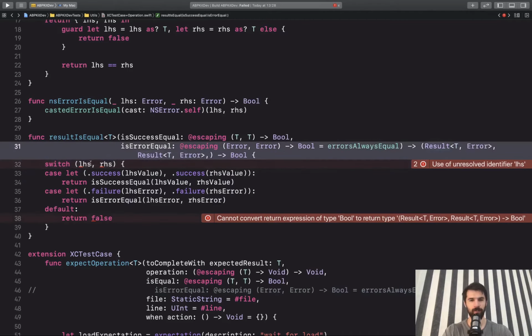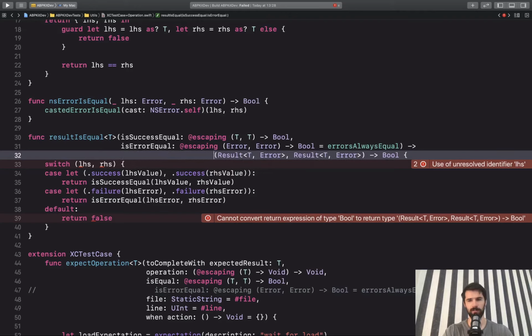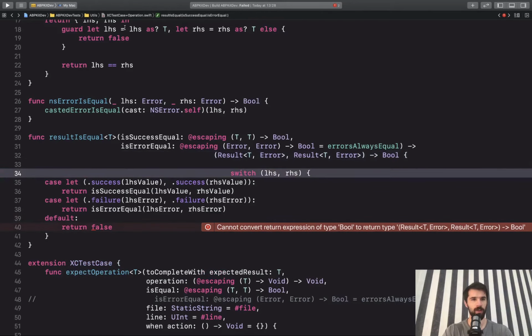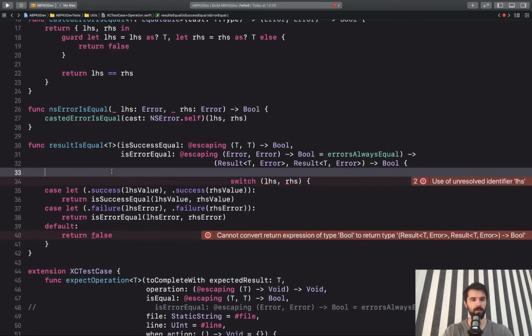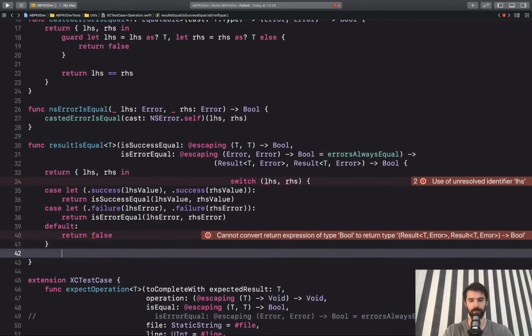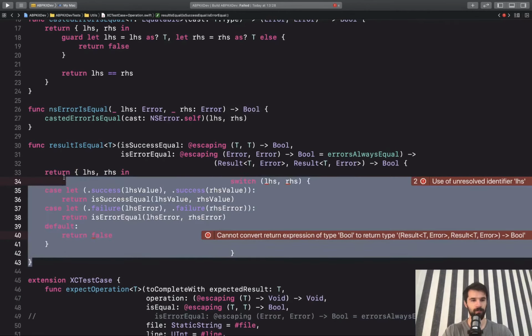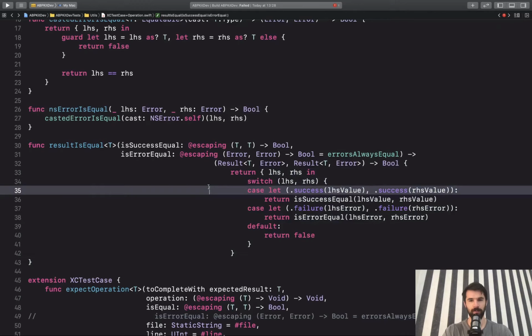And this. Yeah, let's move this to a new line so it's more readable. Yeah, something like this. Okay, and then what we should do, we should return a function that knows how to compare two results. And just something like this.